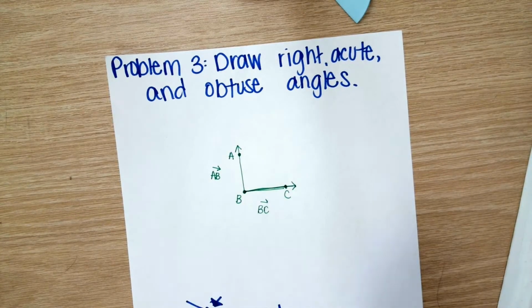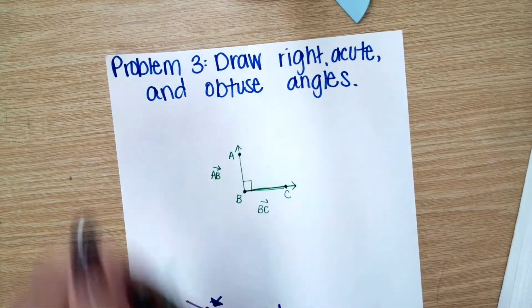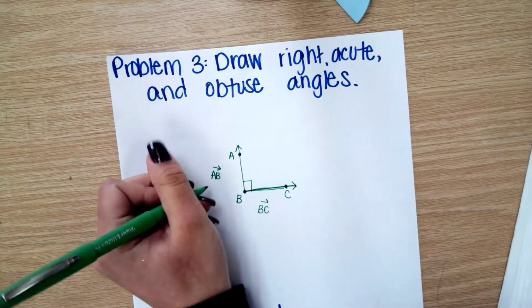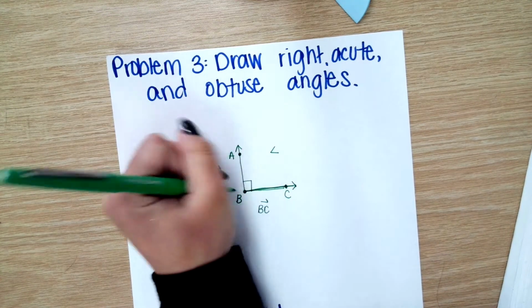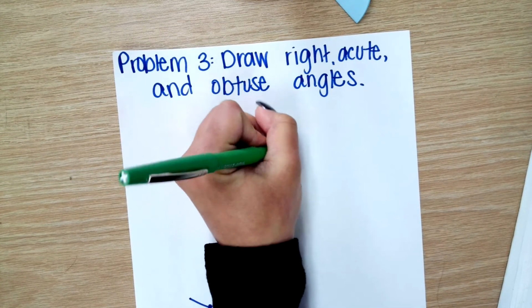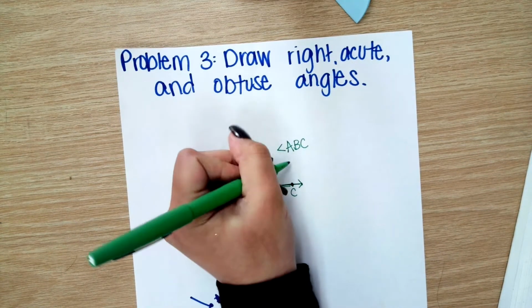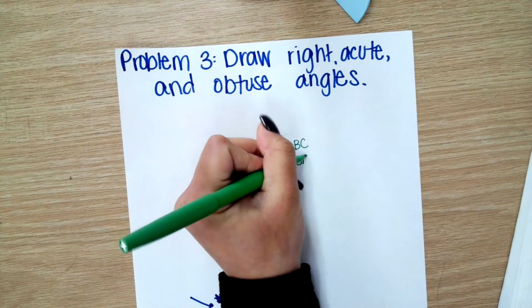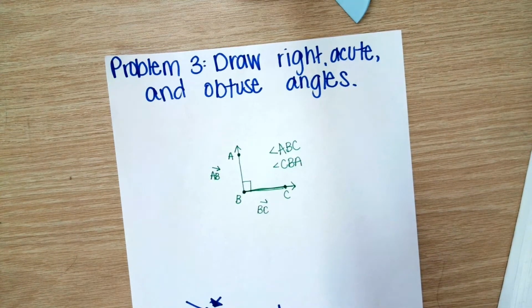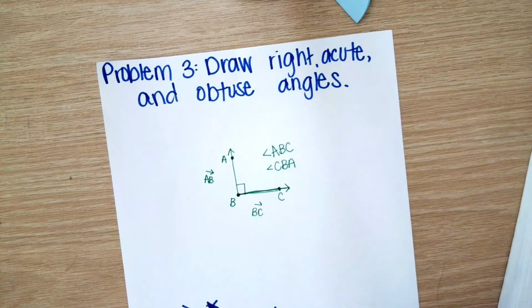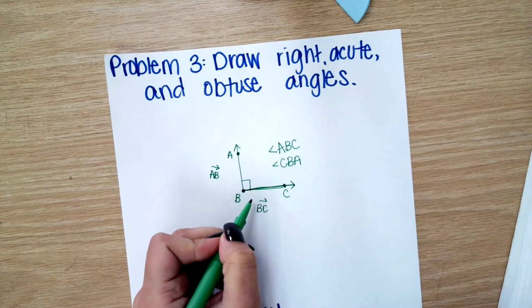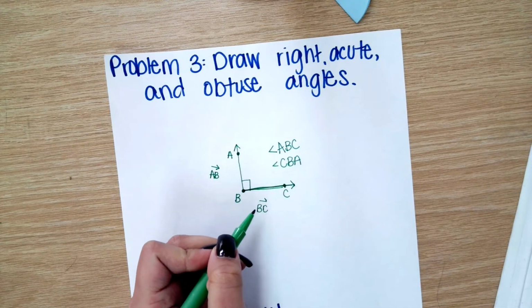Awesome sauce. So I've just created a right angle. I'm going to go ahead and put the little square in, and we know that this is angle ABC, keeping that vertex in the middle when we are writing that angle, meaning we could also call it angle CBA if we needed to. That's the shared end point. So your right angle might look a little bit different than mine. It might be turned a different way or something along those lines, but the most important fact is we used our template and we know for sure that it is 90 degrees.